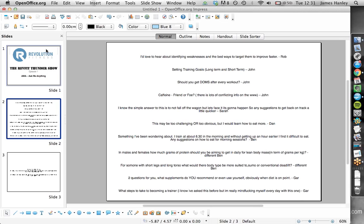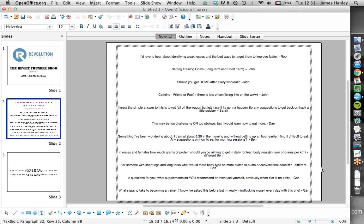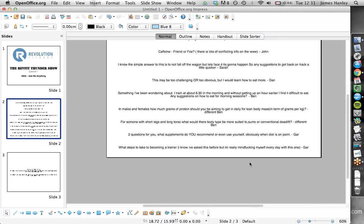The reason I like conventional deadlifts so much is because they actually train what people are trying to train in that scenario, which is their back, glutes and hamstrings together. I'm going to go out on a limb here and say for 99% of the people listening to this, they'll always pull more conventional than they will sumo. So theoretically speaking, if you have the leg strength for it, sumo is brilliant, but for me, I prefer conventional. That's not to say I would never sumo. Sumo is a fantastic accessory movement for conventional deadlifts, and especially for your squat. But if I was going for max weight and max strength, I would be chasing the conventional deadlifts more often.